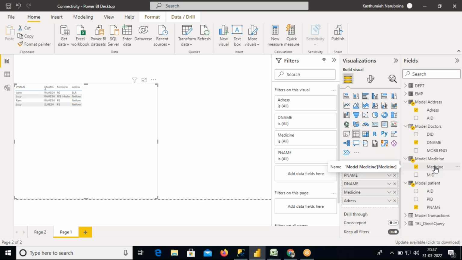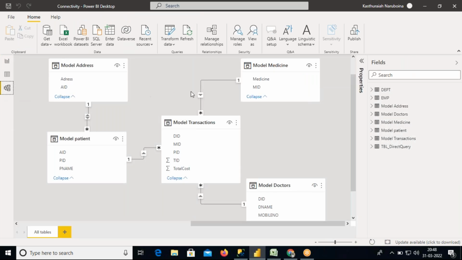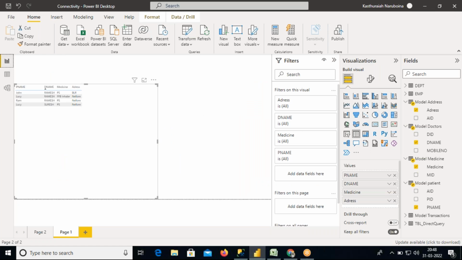When do we go for data modeling? If you are importing more than one table into Power BI Desktop, by that time we require data modeling, and we have seen how we perform data modeling in this particular model section, right? What if you are not comfortable while giving an interview, while talking about Power BI Desktop with others? If you are not comfortable on data modeling, you can say in my project design there is only one table available, so ETL developers fill every detail into a single table.